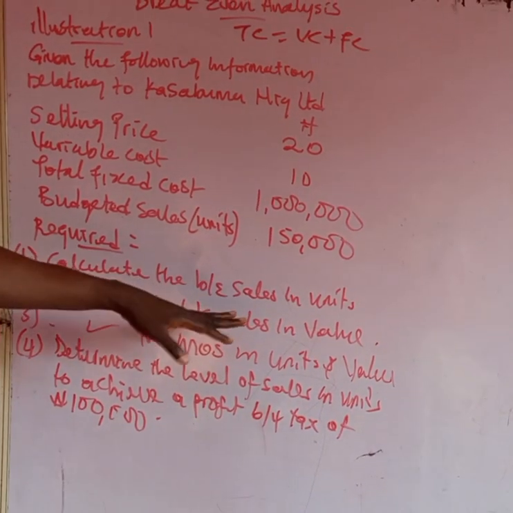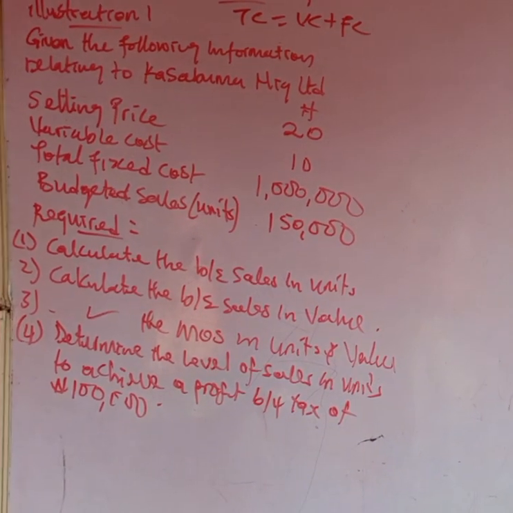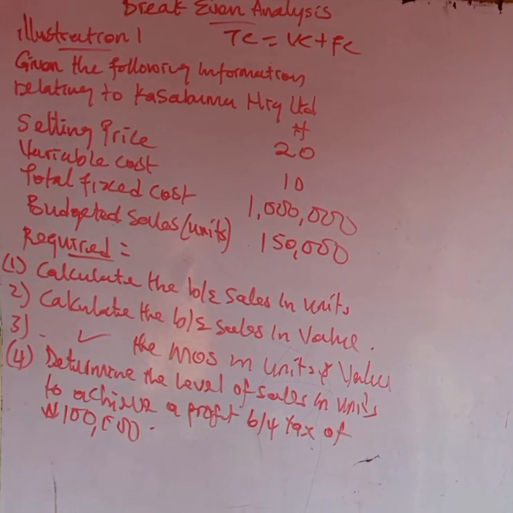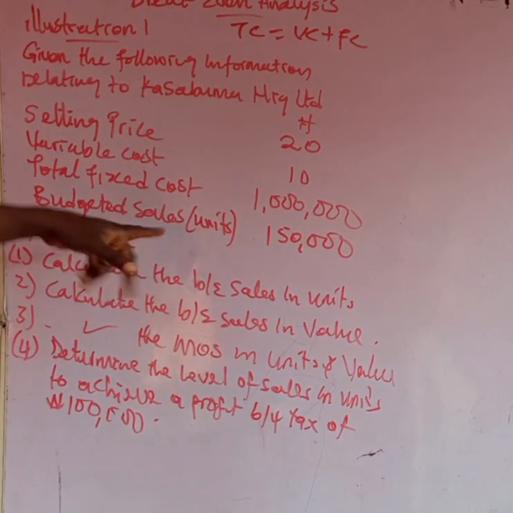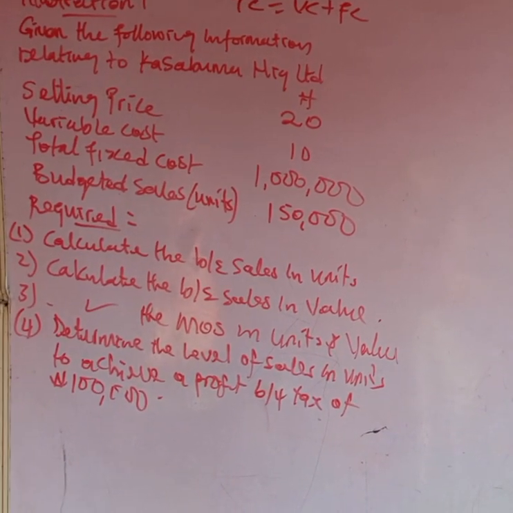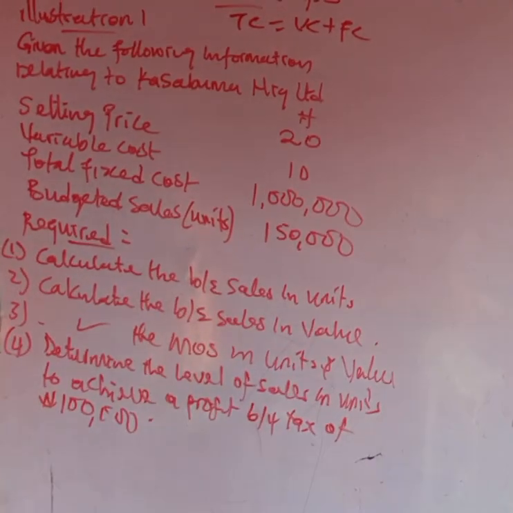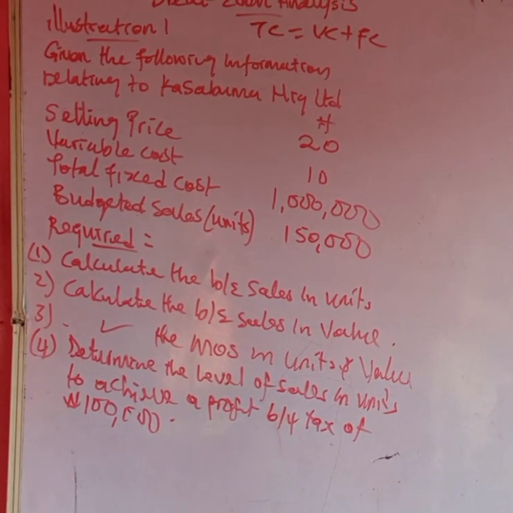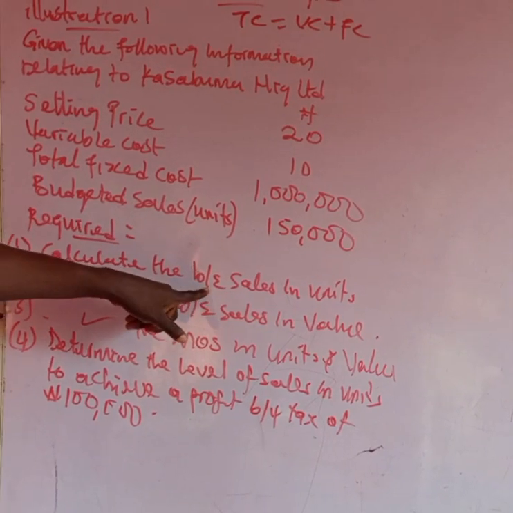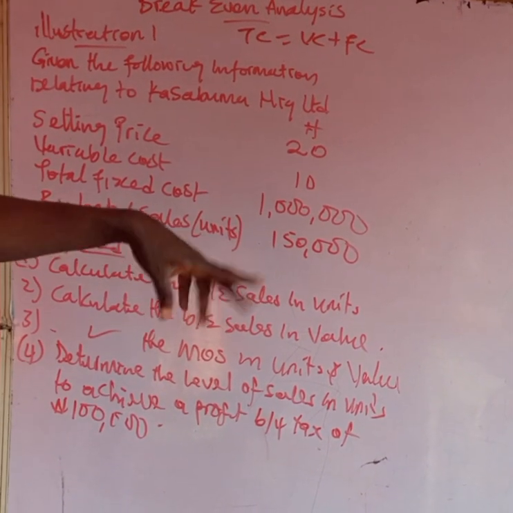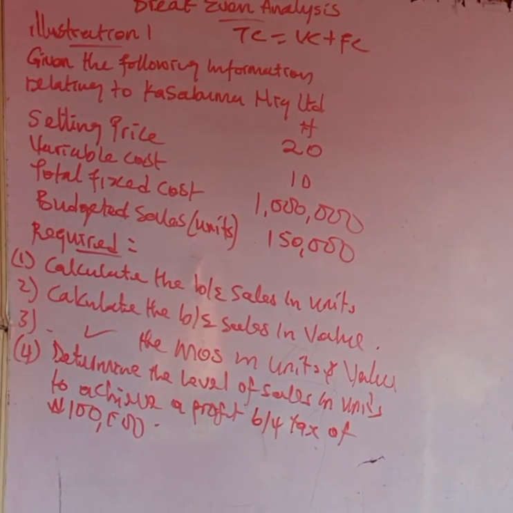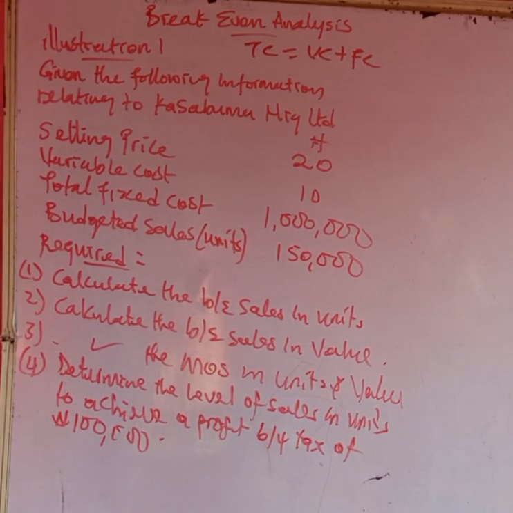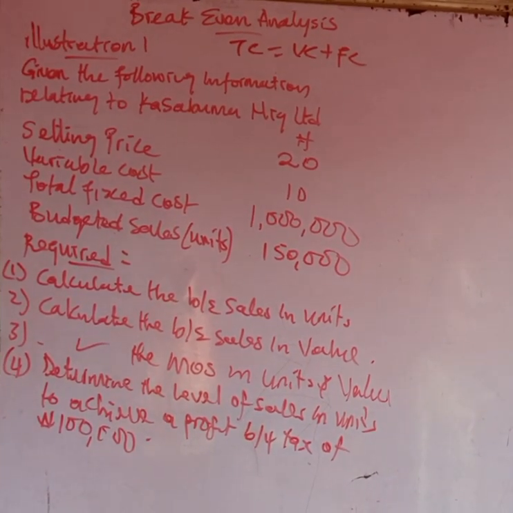In terms of the units, then in terms of the value, we want to know the number of units we are going to sell so as to cover the total cost. Of course, the budgeted sales is different from break-even sales. This is the level at which the number of units that the organization will sell in order to maximize profits. So it is quite different from these break-even sales. The break-even sales will only tell us the number of units we are going to produce in order to cover the two costs, that is your variable costs and your fixed costs. That's the point where there will be no profits, there will be no loss.